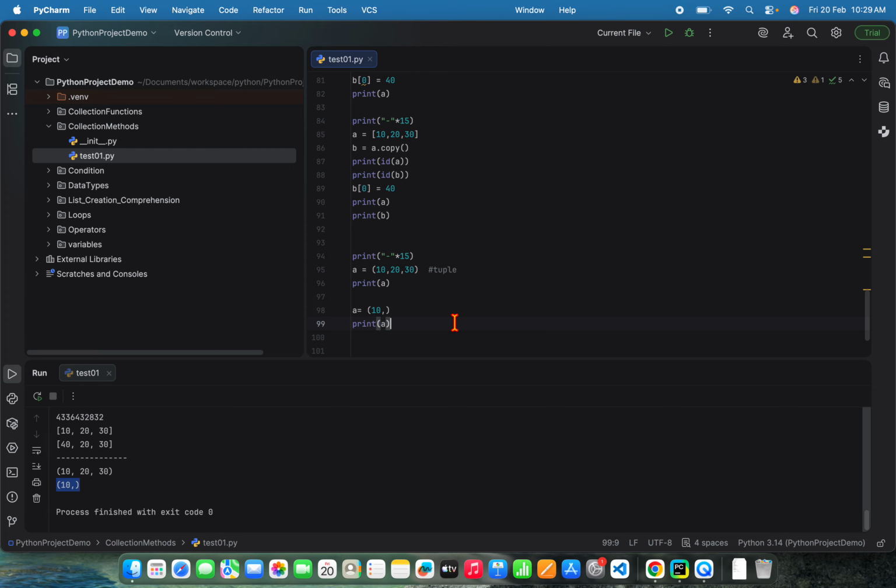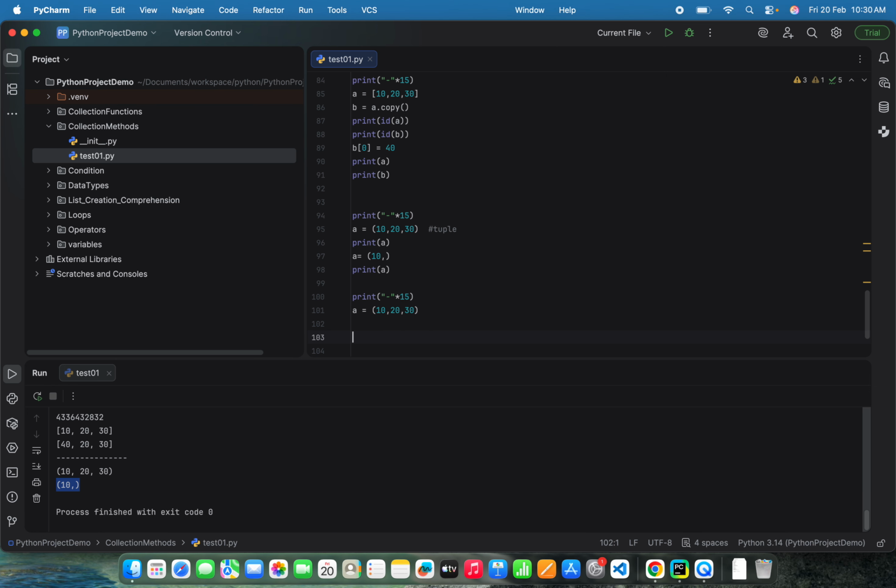Okay. So second one, how can we create a tuple? Again, we saw this already in list. Two ways. Either I can create A is equal to brackets 10, 20, 30. This is one way of creating a tuple.